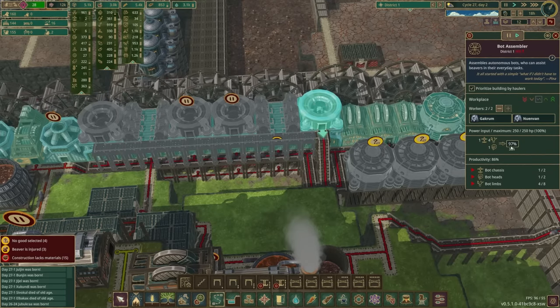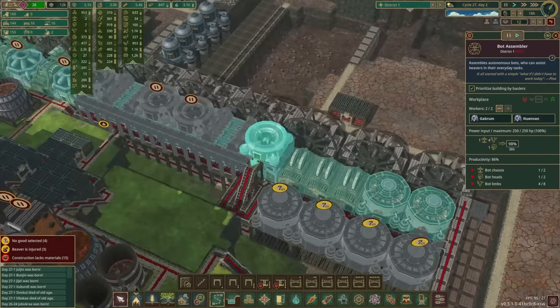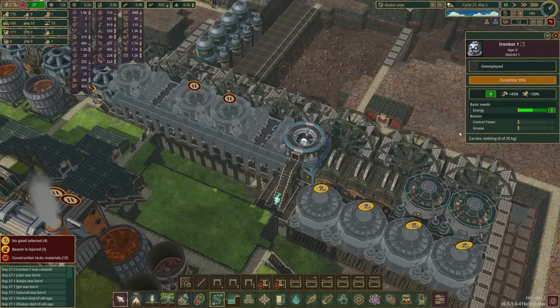96%. You know what that means? Almost have ourselves a bot here in day two. That'll be beard bot number one. All right, there he is. Oh, I'm sorry, iron bot, because I forgot I don't have the name mod installed because there's no mods. But yeah, iron bot number one.